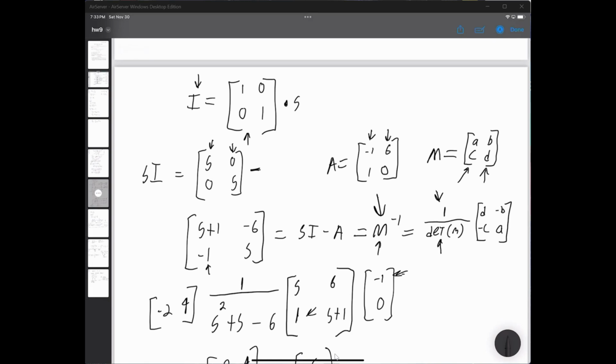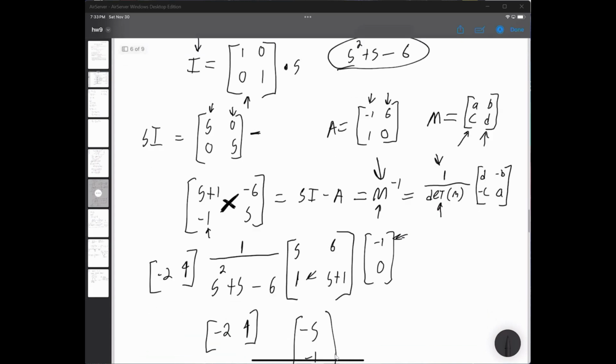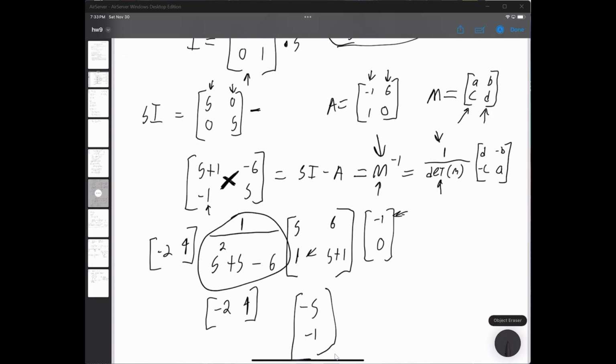You do cross multiplication, right? So let's say for here, you cross multiply, you get S squared plus S. Then you subtract the cross multiplication of negative 6 and negative 1, which is minus 6, right? Let me do it again. S plus 1 times S, minus this diagonal cross multiplication: negative 6 times negative 1 gives a positive 6, but it's subtraction. You end up with this, and that's how we get this here. We put the determinant on the bottom like it does in this formula.